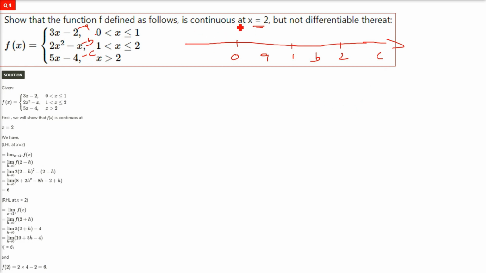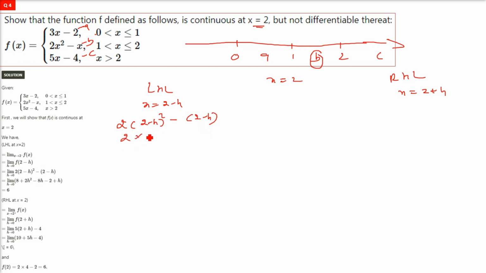So the continuity is to be computed first. See, left hand limit, right hand limit, and if LHL equals RHL equals the value of the function at that point, which is given as 2 here, then it is continuous. The point to be checked is x equals 2. So x equals 2 minus h for the left hand limit, and x equals 2 plus h for the right hand limit. Please see, when you go above 1 and below 2, that is the b function you have to use. So 2 into (2 minus h) whole square, because I am replacing x by 2 minus h, and then minus (2 minus h).